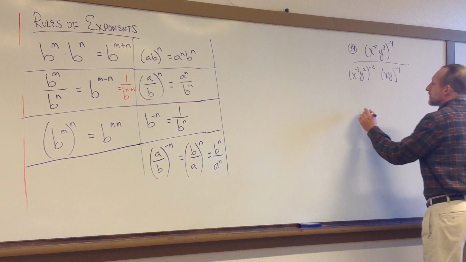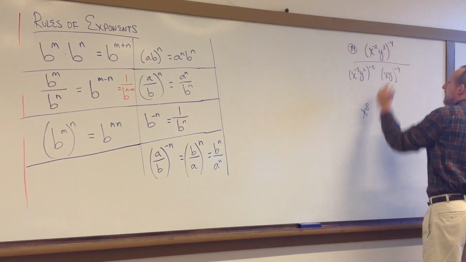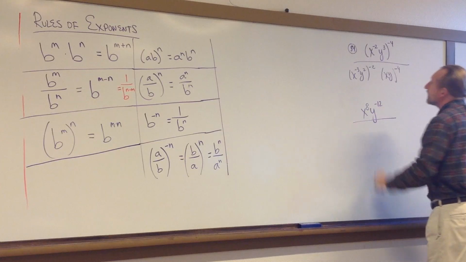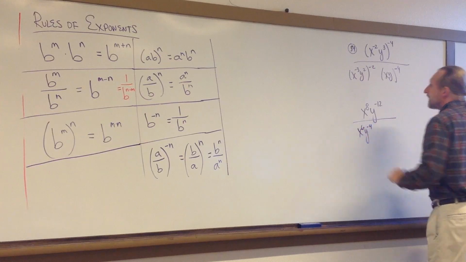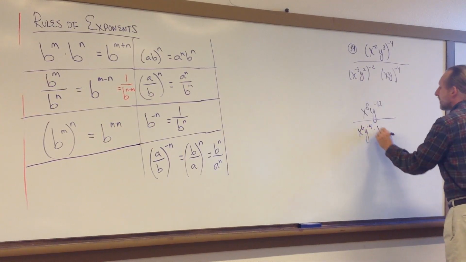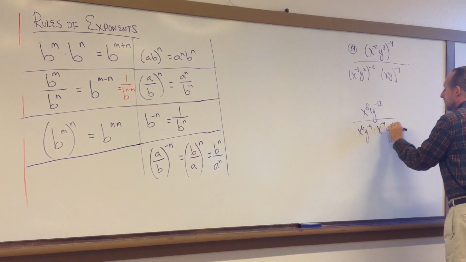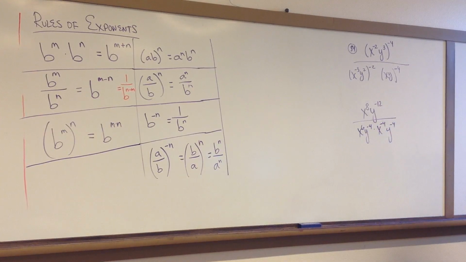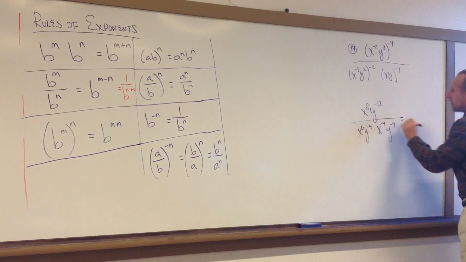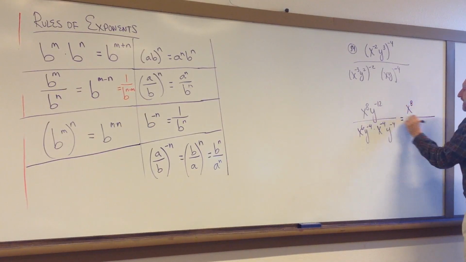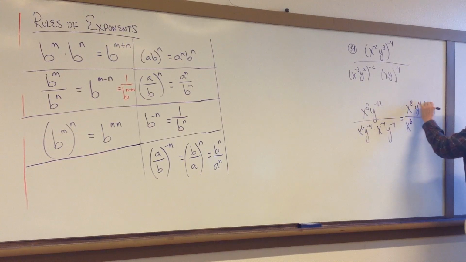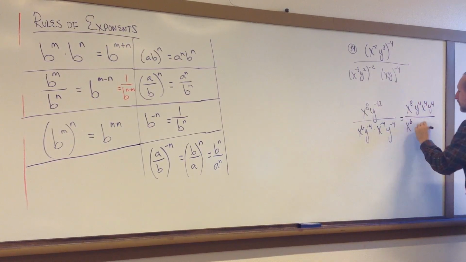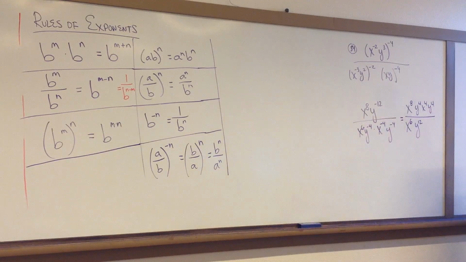But for starters, I'm just going to start out with x to the positive 8th, y to the negative 12th on top. Down here, we'll get x to the 6th, y to the negative 4th, and then here, x to the negative 4th, y to the negative 4th. Now I'm going to move everything that has a negative exponent, which is most of these. Okay? That x to the 8th will stay where it is. That x to the 6th will stay where it is. The rest of these go to the top, y to the 4th, x to the 4th, y to the 4th, and this y to the minus 12th comes down to the bottom.